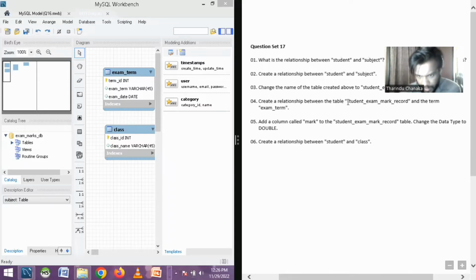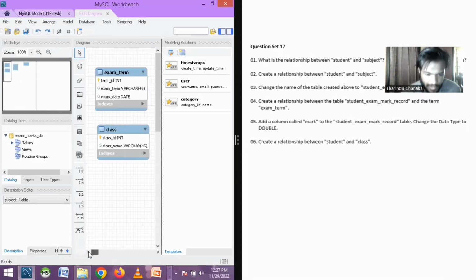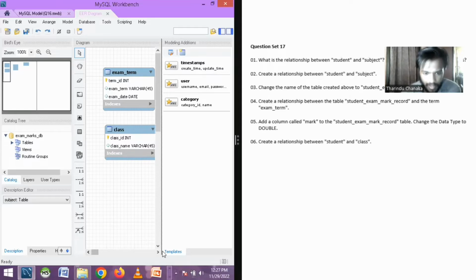Okay, the fourth one: create a relationship between the table student exam mark record and exam term. One exam term can have many student mark records. When we consider a school with 50 students, we have 50 exam mark records in our student exam mark record table.